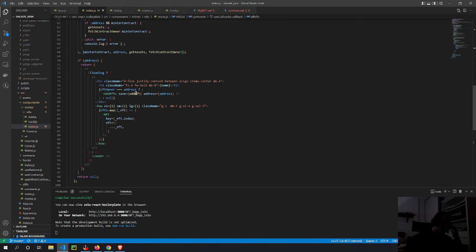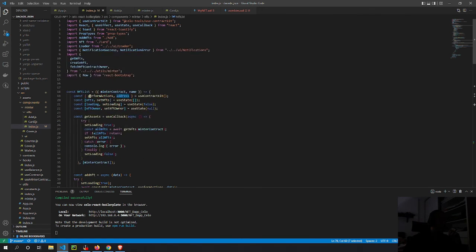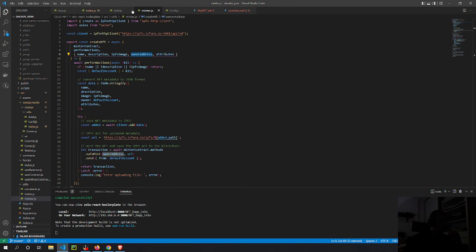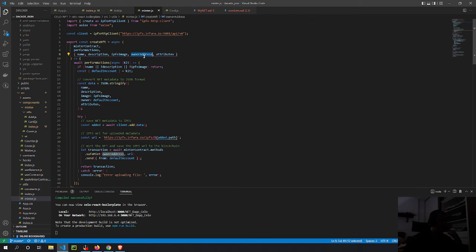So it comes from this function, or actually from this, which is on the use contract kit state. So when you call that function, it goes here, and that address is the use contract kit address.